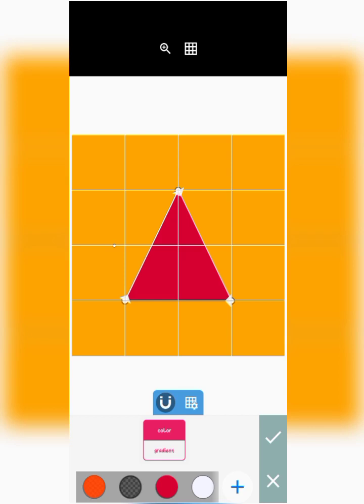So in our next video tutorial guide, I'll be showing you how you can create custom shapes. Custom shapes are shapes that are kind of manipulated. They are augmented shapes that are different from basic shapes.